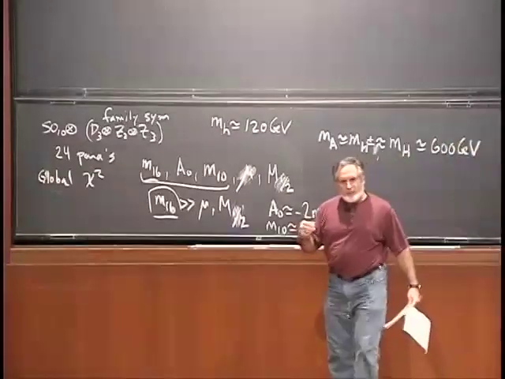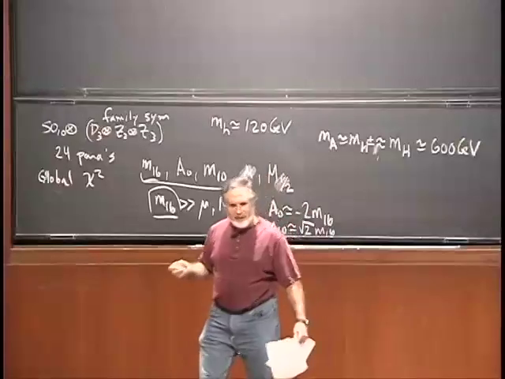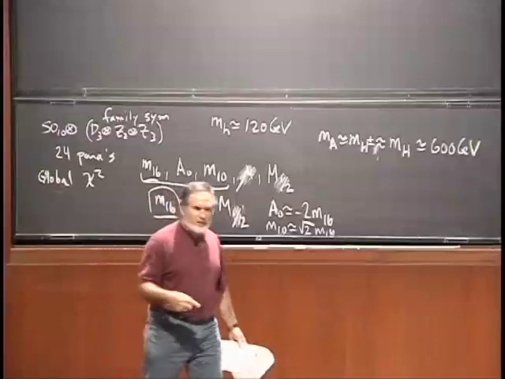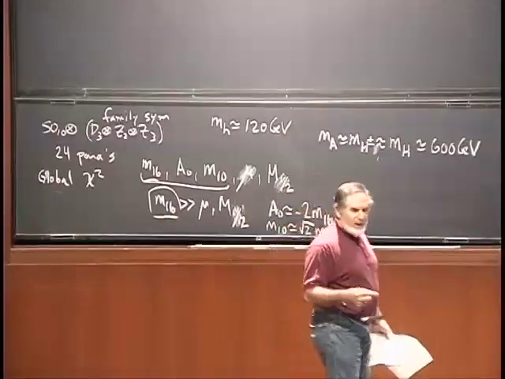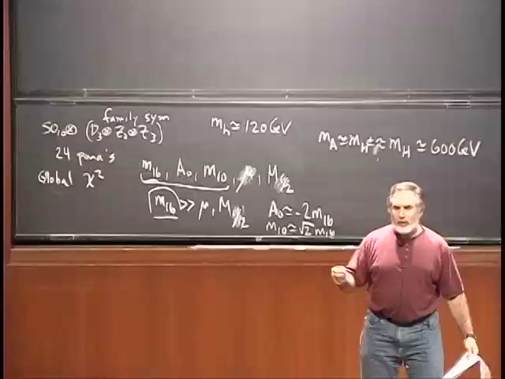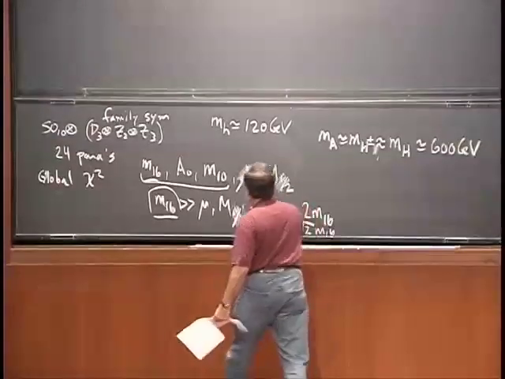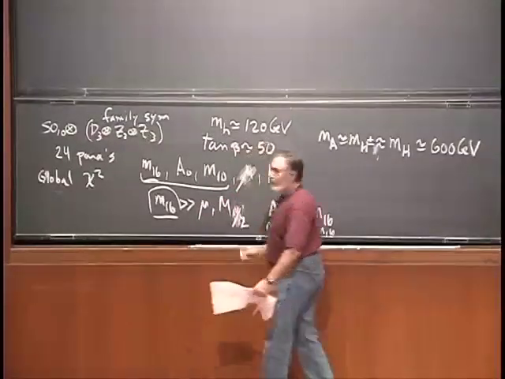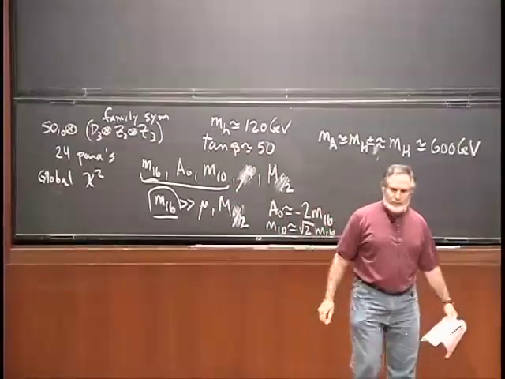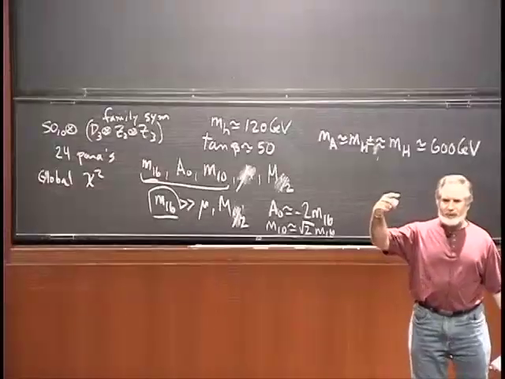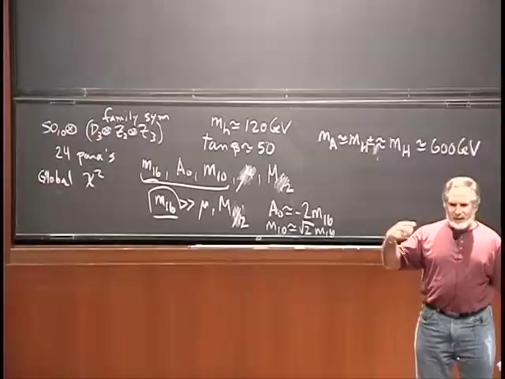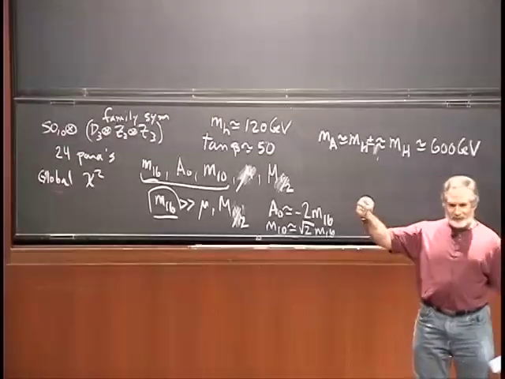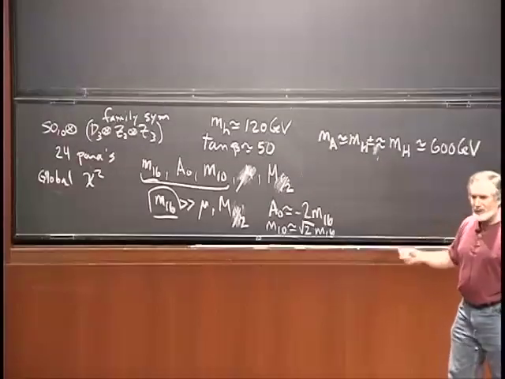And that's in order to fit a process called B sub S decay into mu plus mu minus. A B meson with a strange quark in it is B sub S. It can decay via flavor violating processes in the large tangent beta regime. I should mention here that in order to fit the top quark mass, you're talking about tangent beta of order 50. So this is the large tangent beta regime. It's in order to fit the ratio of the top to bottom quark mass. It's not coming from the ratio of lambda top to lambda bottom because that's of order 1. So it has to come from the ratio of the two Higgs vevs, which is tangent beta.